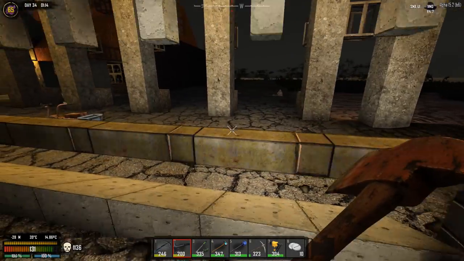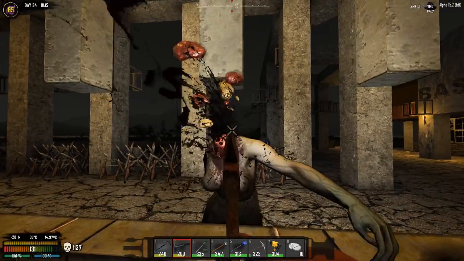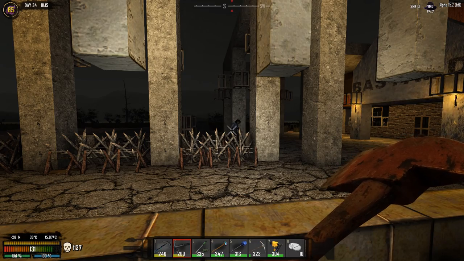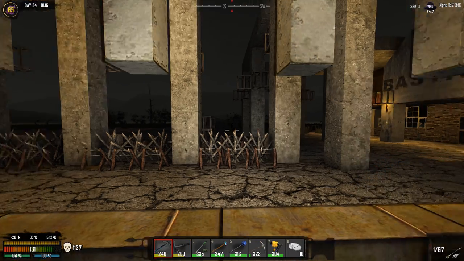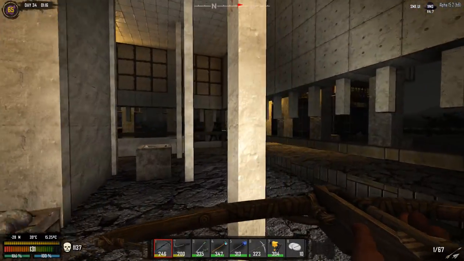Did she not attract any zombies at all? Oh, I was just about to say, she must have attracted some. Oh, nice! Look at that, they're testing my defense, look! Oh, that is awesome! Oh, that is so cool! Oh, we have to go over there.